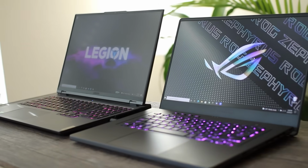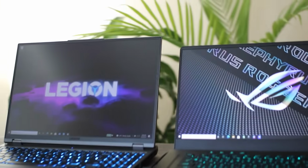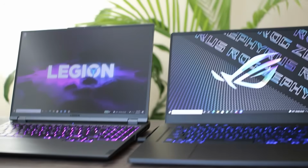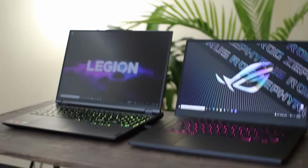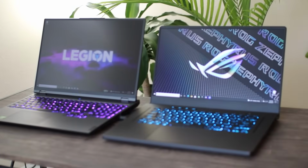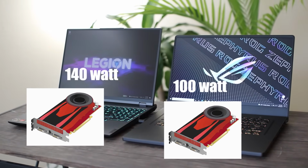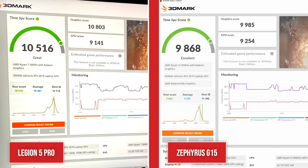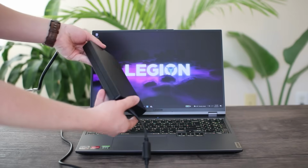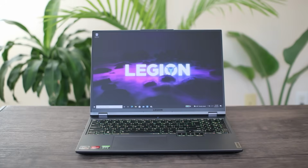Now, both of these also have the same NVIDIA RTX 3070 GPU. This is the mobile 3070. Obviously, that's not going to perform very close to the desktop version, which has like 10 times the wattage. But the thing to note here is that the Legion 5 Pro uses up to 140 watts, while the G15 only uses up to 100 watts. So you would think with 40% more power in the Legion 5 Pro's GPU that you'd get 40% more performance, right? But no, not even close.